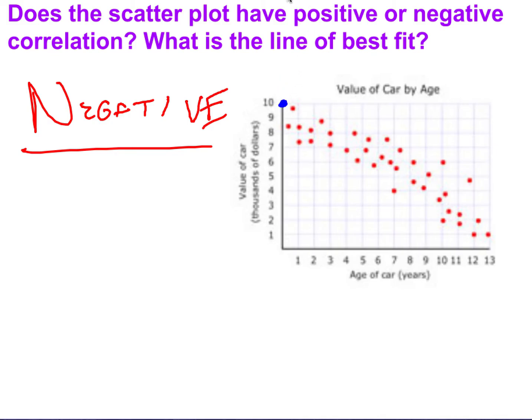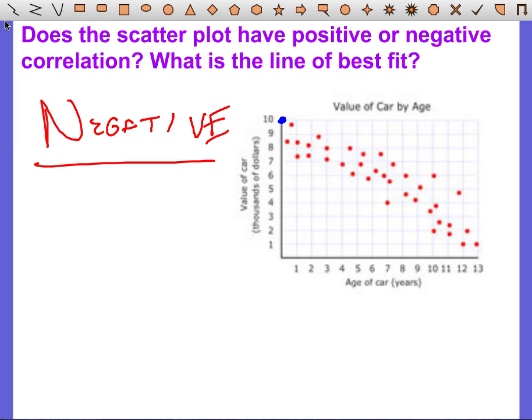Okay. And then when I draw my line, I need to make sure it is the best representation of this data possible. Okay. And I think probably about right here would be pretty good. I'm going to go right about there. Okay, it shows that I have a negative correlation, and I think this would be the line that best represents this data. So now I want to write the equation of this line.